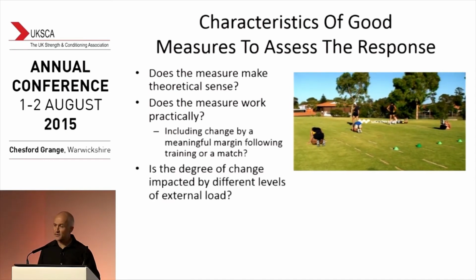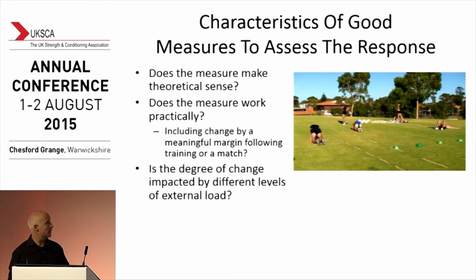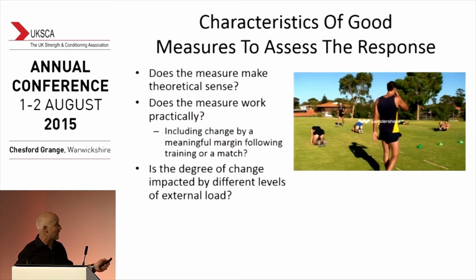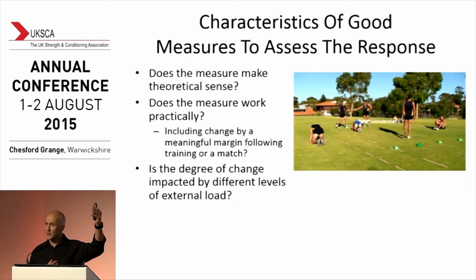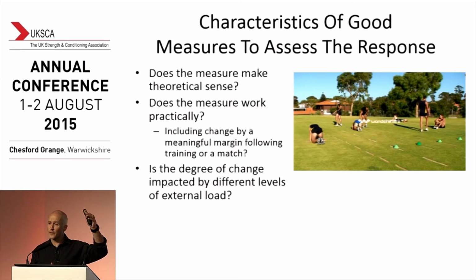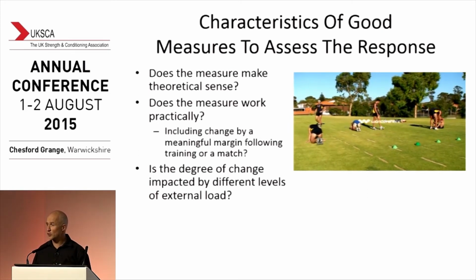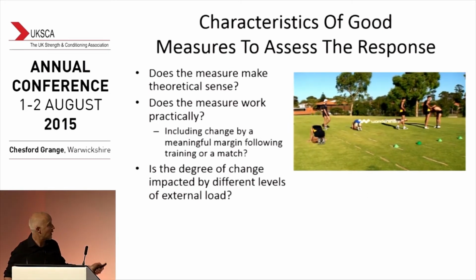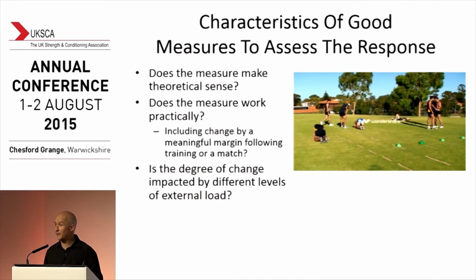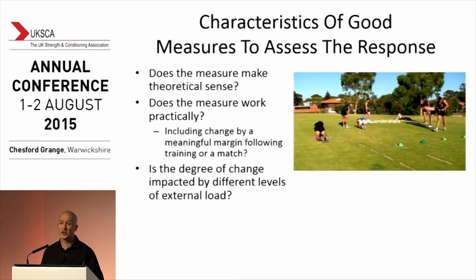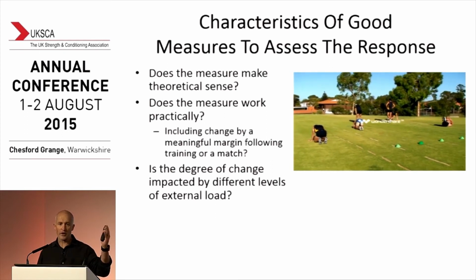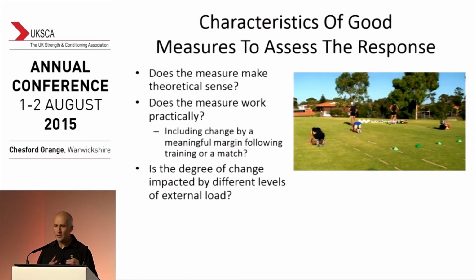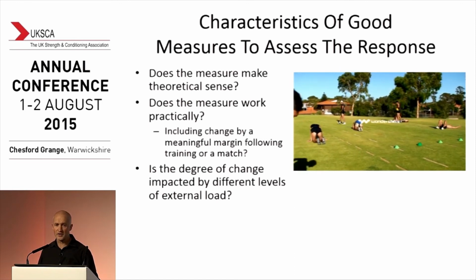And then, as I've said, is the degree of change impacted by different levels of external load? So I think that one exists in two directions. The external load measure that occurs at a different level should have a different response in the measure, and then the measure that you're using after the competition or training should actually be able to detect that. So if it only responds to the same degree, regardless of the external load, it's questionable in terms of how sensitive it is.